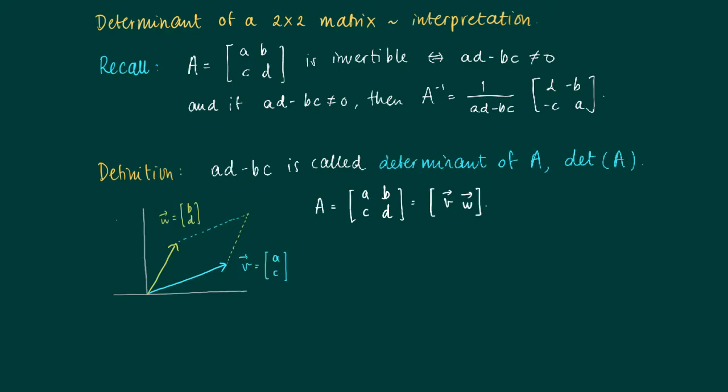Also, since v is given, we may rotate v over 90 degrees counterclockwise. Then v perp is the vector (-c, a). So if we have in yellow the angle φ between v and w, then since we have the right angle, we have π/2 minus φ over here.